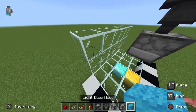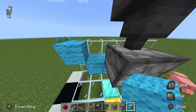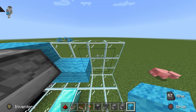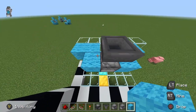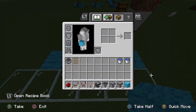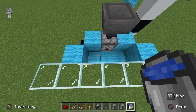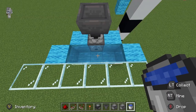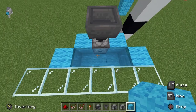Now we're going to go ahead and actually build the water source. Come here and make something like a smile shape — like this. Break this block and break this one. This is where we'll put our water. Grab the water buckets and place one here and one here. That will be the infinite water source. Now we have our infinite water source and we can continue on with building.